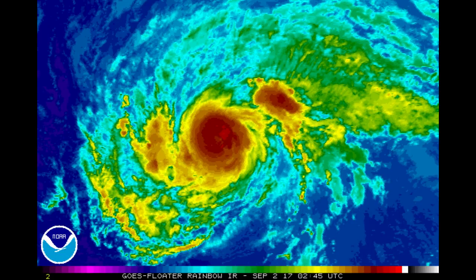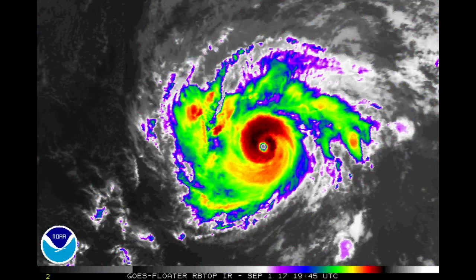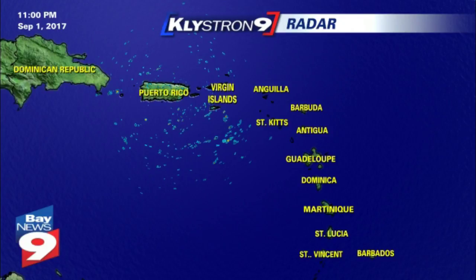This is the latest satellite photo we have, and what we see is the eye has collapsed, but that's normal — these storms go up and down in intensity. Here's one from earlier today and you can see the convection near the center and the eye wall. Any storm that's usually a Category 3 will have its ups and downs, and it's not an indication that it's getting weaker; this is just how they work.